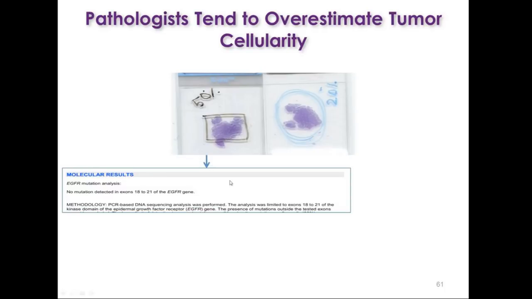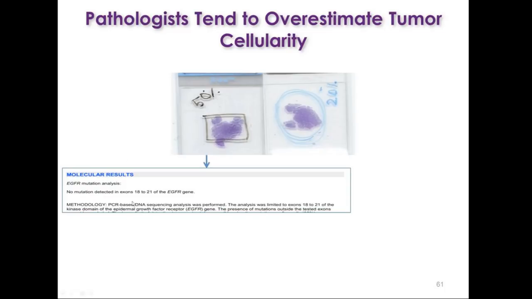It came back negative for EGFR. The thing was, this was a patient who actually had a known EGFR mutation. And this was a lymph node that was positive. They were suspecting resistance. So when the results came out, the clinician contacted the pathologist and said, there's something wrong because this patient has a known EGFR mutation. So it got sent in for testing again.